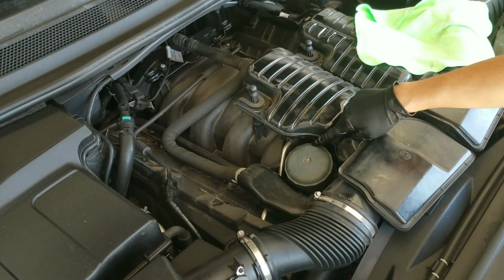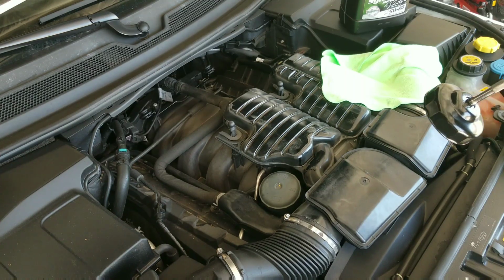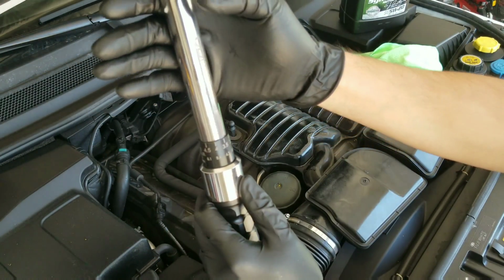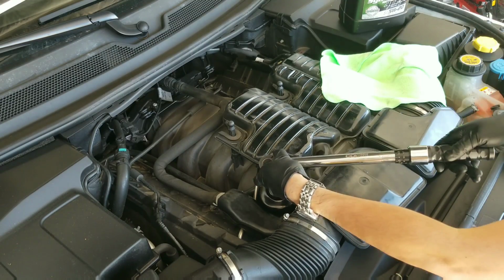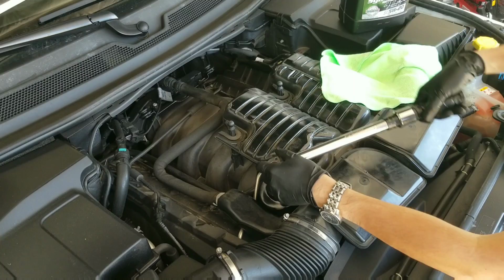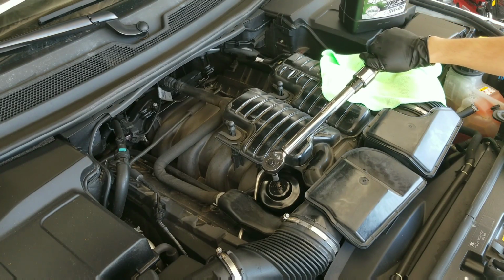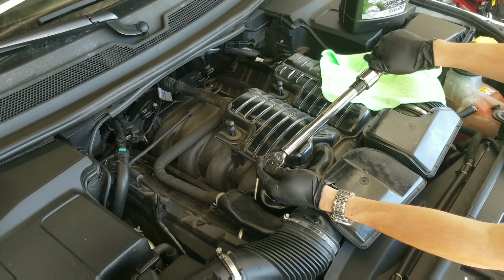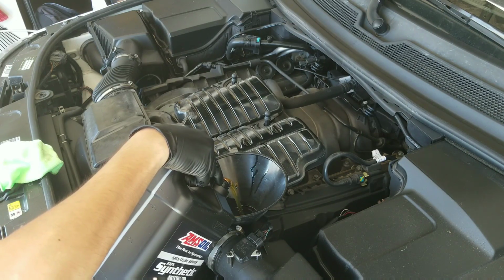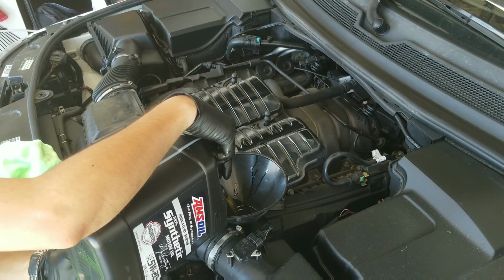The filter housing is labeled with a torque specification of 25 Newton meters, which is roughly equivalent to 18.5 foot-pounds. Next, you want to fill it up with a little bit less than 8.5 quarts of oil.